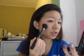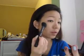I'm then going to go in with the Orgasm blush, and this is very pigmented, so I'm literally just going to pat it in there once, tap off the excess, and then we're going to apply this just above where the bronzer is. I mean slightly higher than it, so kind of on the cheekbone. And I'm going to dab this because this is a really pigmented blush. If you're using a less pigmented blush, you can sort of go like this.